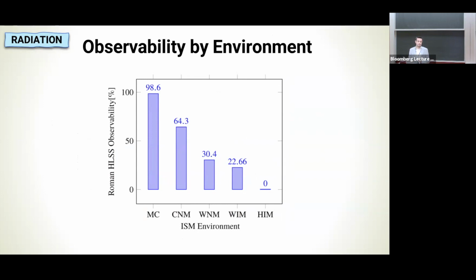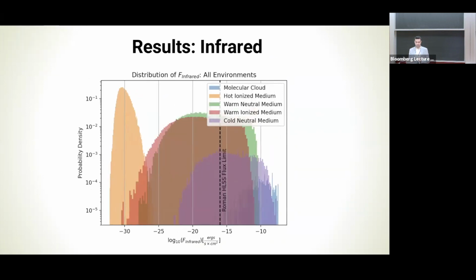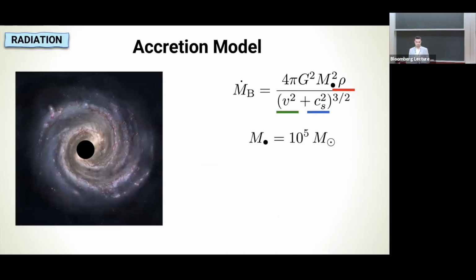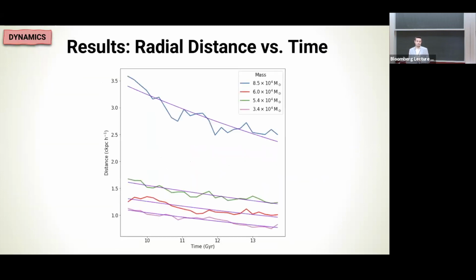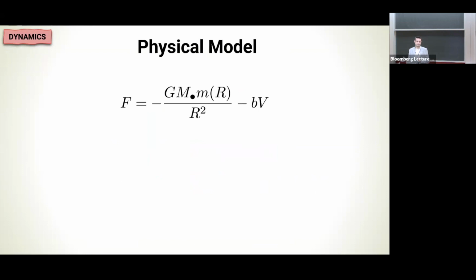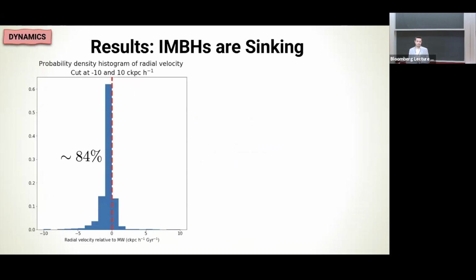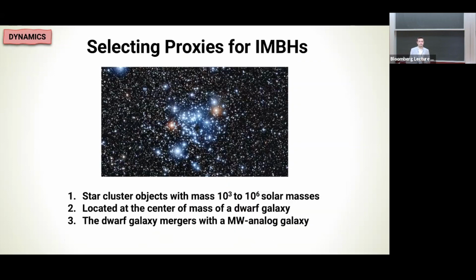If I understand, you're using a proxy because your simulation, Illustris, doesn't have actual intermediate mass black holes in it. You're using something of a comparable mass as a proxy for that. So you're using the clusters. Mm-hmm. And then you derive from that some distribution, in all the different radial bins, of how many intermediate mass black holes there ought to be. So, yes. Well, as a check of the dynamics, have you checked that it actually matches the cluster distribution in the galaxy? Yes, we actually checked that it matches the cluster distribution of the galaxy. Yes, this was actually a test that was suggested by Lars at the very first Zoom meeting that we had with Emma. Yes, Lars knows.